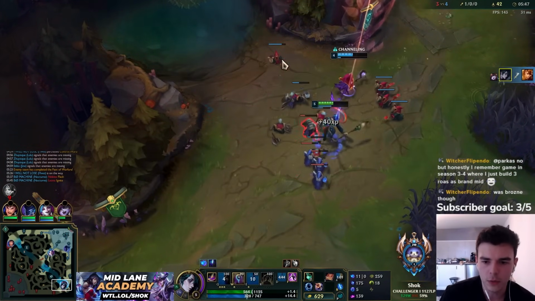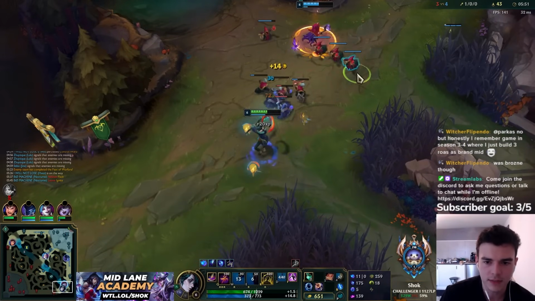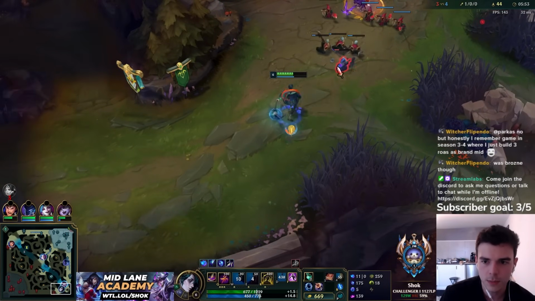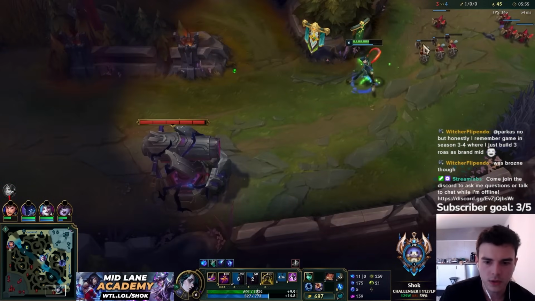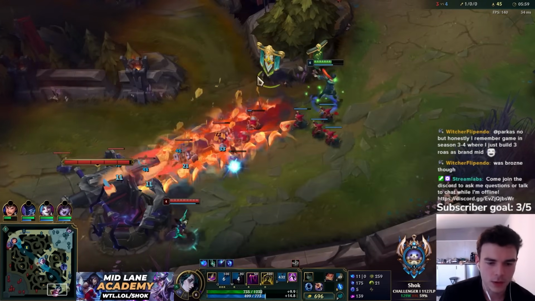The thing is, normally you don't want to go for these roams this way because you're not very useful pre-6, but that was just the case of, well, these guys are really low HP in the bot river, so we'll just go and kill them. And then we'll shove one more wave bot because our Jinx has gone mid.